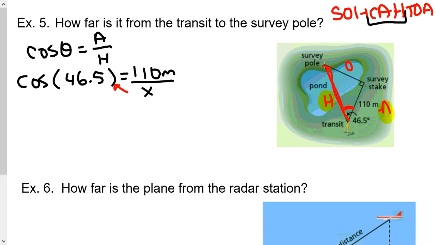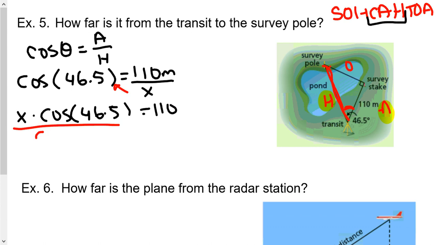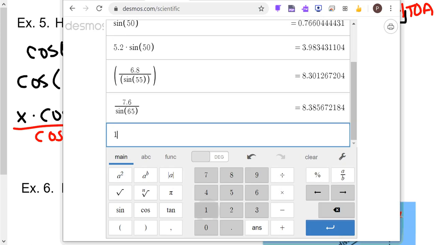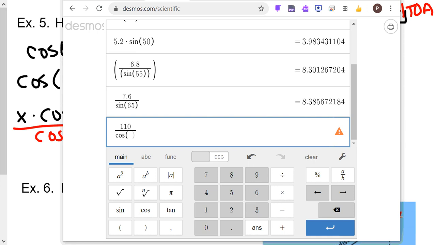Cross multiply first. I want that variable to show up in my numerator instead. I have x times cosine 46.5, and I am left with 110 on the right side. I divide everything by cosine of 46.5. That inverse function is only showing up when our angle is unknown, but we have our angle this time, so make sure you're just using that plain old cosine button. We just want to make sure numerator goes first. 110 divided by cosine 46.5.